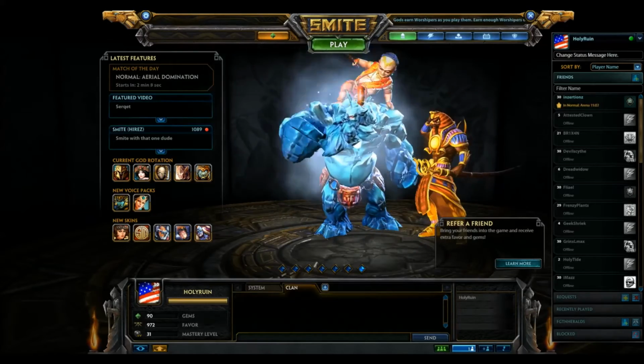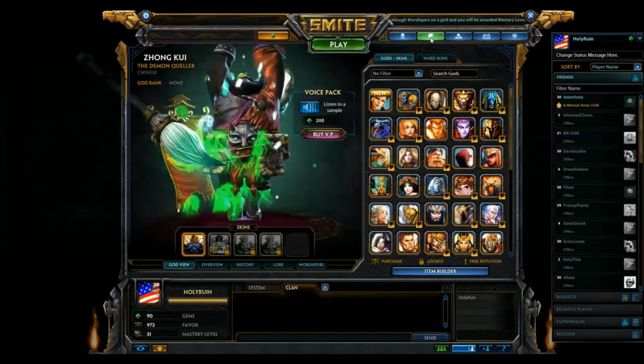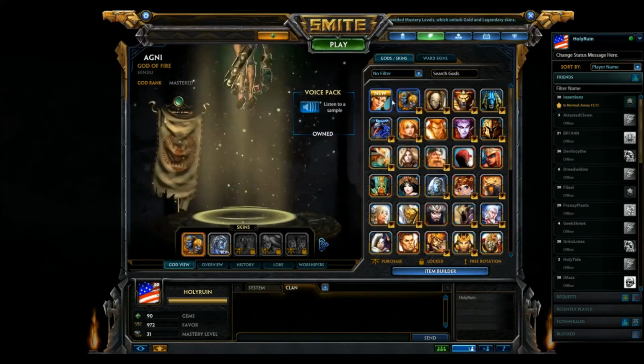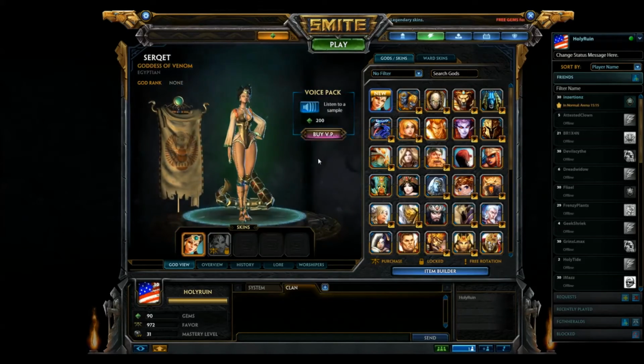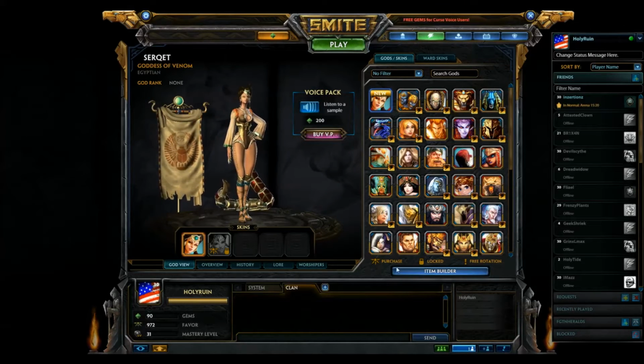No longer does it have its own tab, so you have to go ahead and go into the Gods and Wards tab. Underneath Gods and Skins, you click on whichever god you need to update. We're just going to use Sirket for any purpose. Item Builder is located underneath the Purchase Locked Free Rotation symbol.